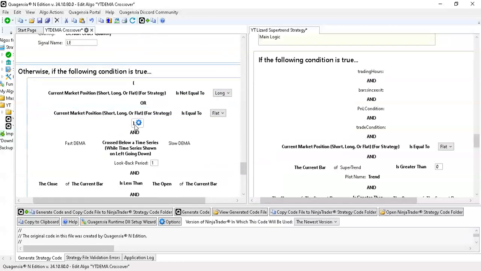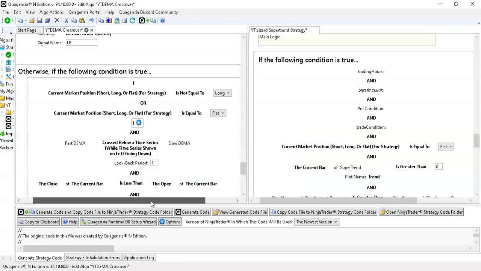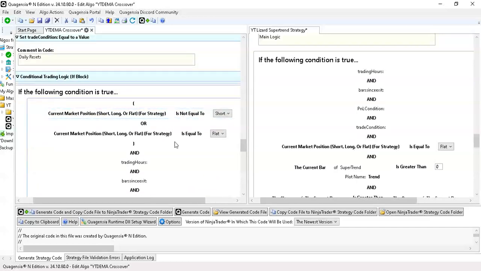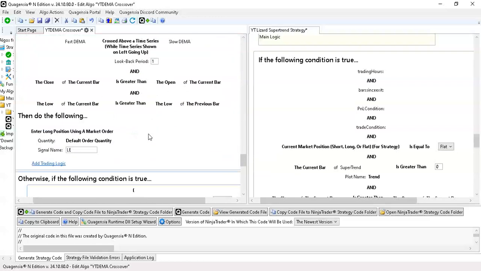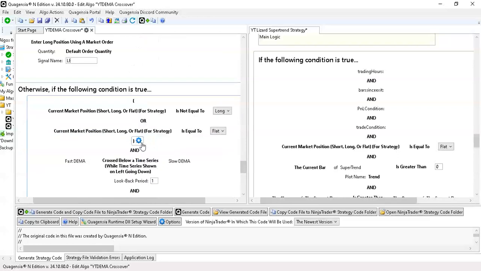Scroll down, do the same thing. Let's see something first. I want to test something with y'all while I've got y'all. So I put it here. The following condition is true, flat on the trading hours and above, then do the following. Otherwise, alright, I'm just going to go ahead and add it.